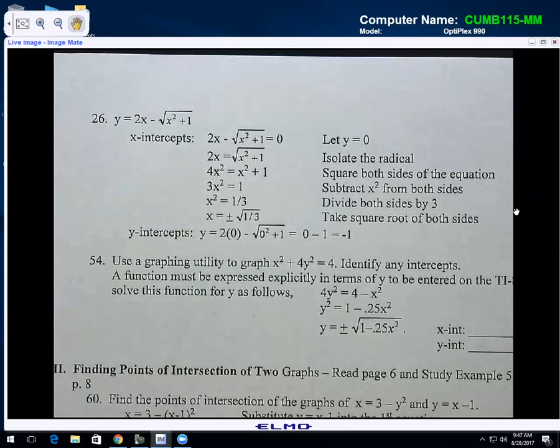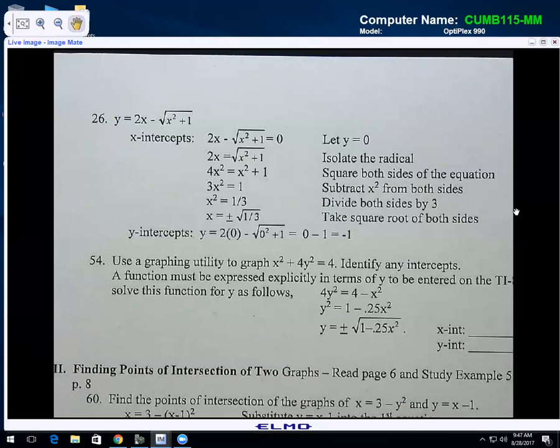Positive square root of blah, blah, blah. You can actually type it in again for y2, negative square root of blah, blah, blah. Or you can say y2 is negative y1. And that'll give you the top half of the ellipse and the bottom half of the ellipse. I'd have to play with buttons for just a minute to remember where to get to that y1. I think it's under VARS, but I have to look for it.